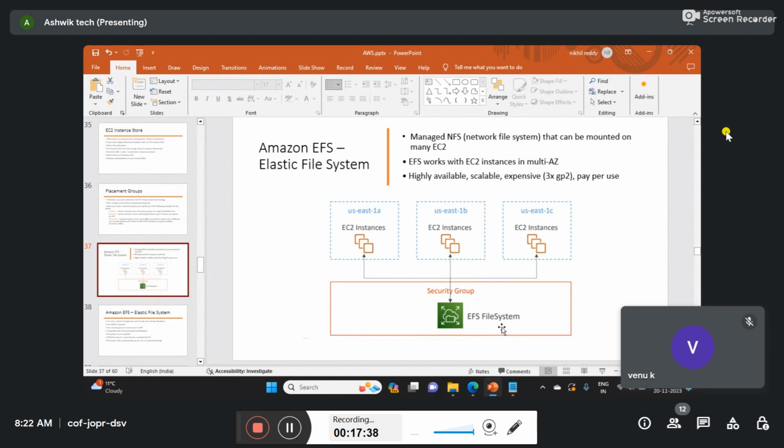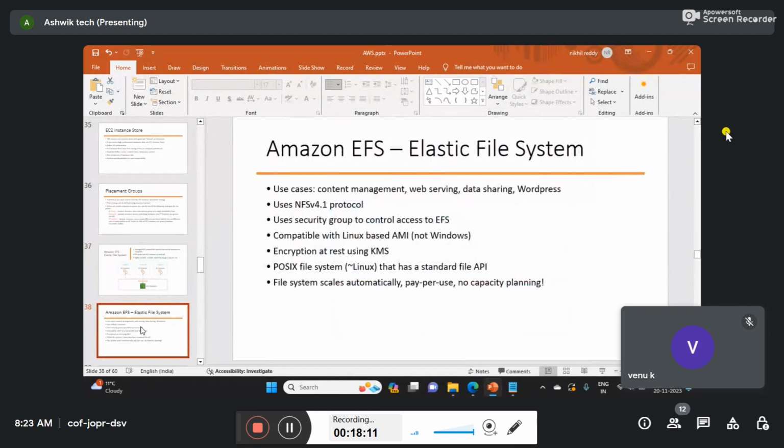But only how much you have utilized of this EFS volume, that much only you have to pay on the AWS cloud. Just remember, EFS is nothing but Elastic File System. When you want to share a file to multiple EC2 instances running on different availability zones, you can go for this Elastic File System. When you go for an EBS volume, you can't share a file to multiple availability zones with a single EBS volume. Using EFS, it is possible. So you have to remember the EFS advantages.